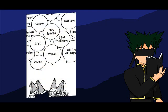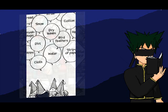One scene I particularly liked was when the girls need to brainstorm to come up with the right materials they need for the magic cushion. And as we can see here, they throw around all these random ideas off the top of their heads before deciding that sand is the best. It's a nice effect that captures the sense of strategizing well.